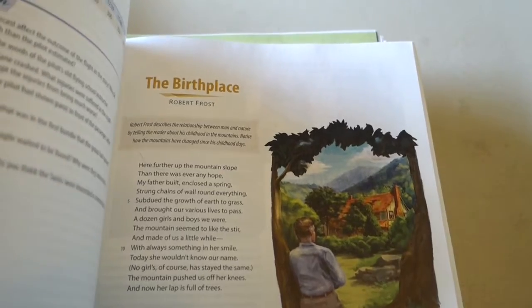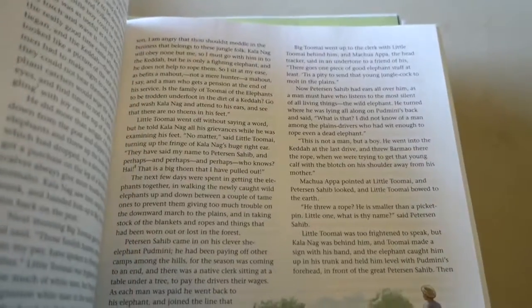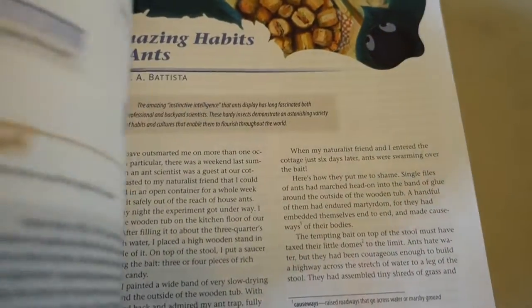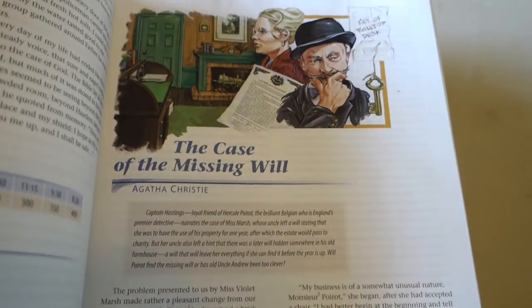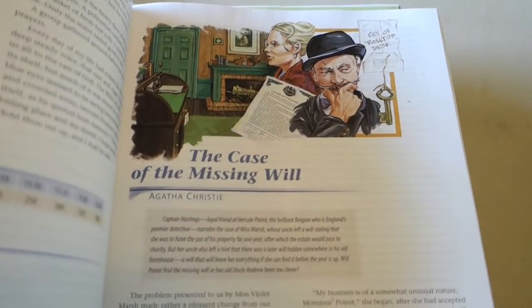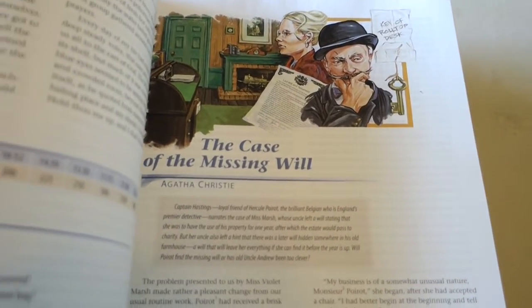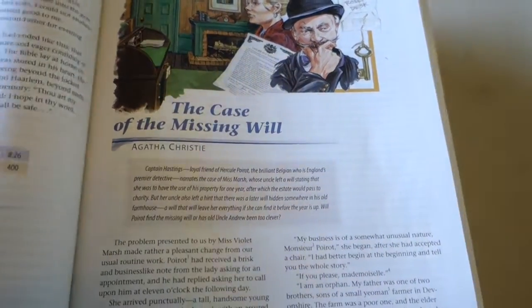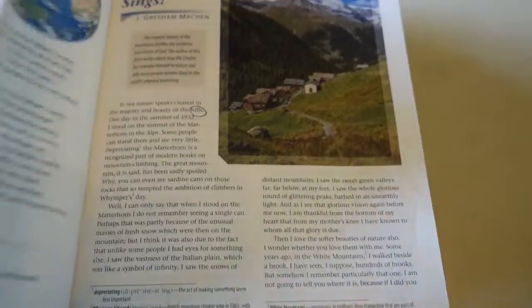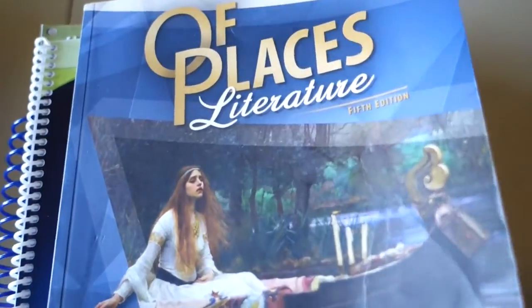Usually you will have homework. So your homework will be to read a portion of the literature. Then you have to do your grammar book. Then you have to do your book report book as well. You have to read that in addition to reading this book. So it's a lot of reading. Unless your child is a really fast and good reader, it can be a lot of reading.